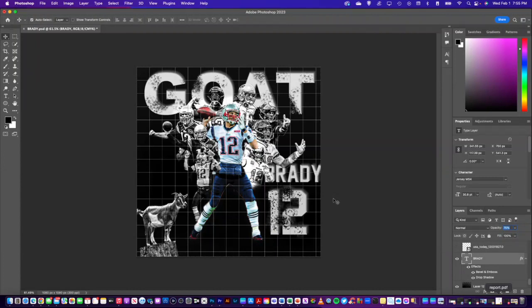Let me see where I can put this back here where it doesn't look weird. I'm starting not to really like the color effect on this one.